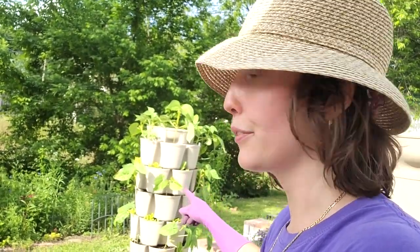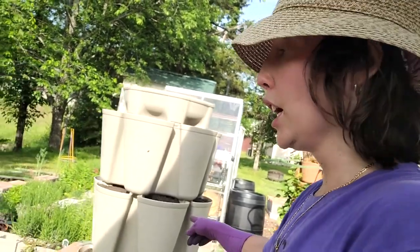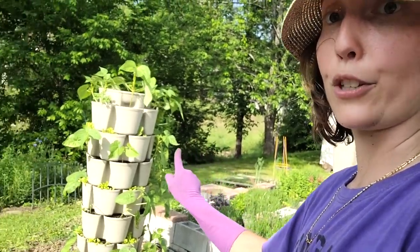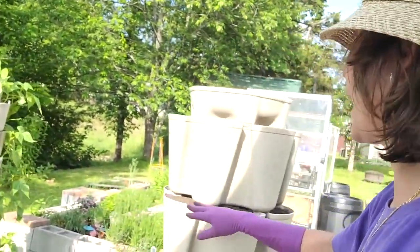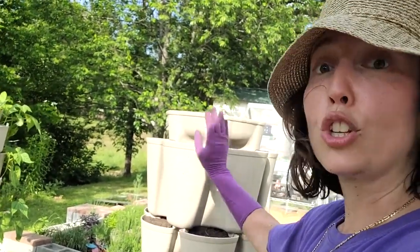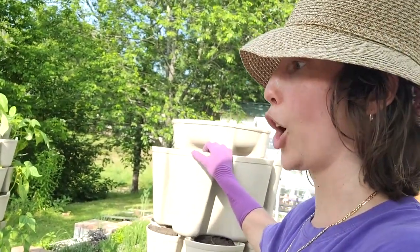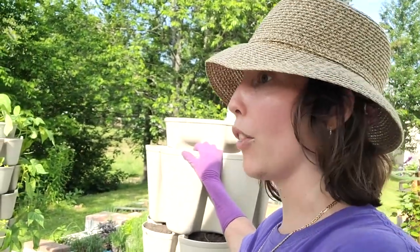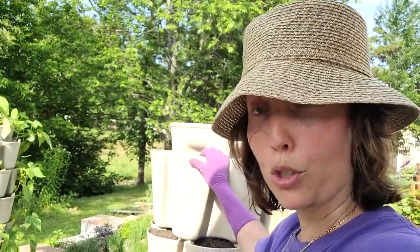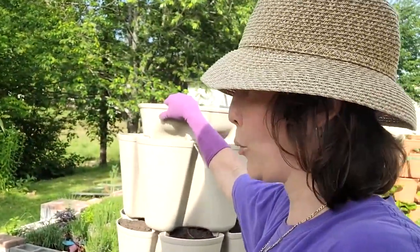And this is a leaf. So this is the 7-tier leaf. What we set up today is the 5-tier, so the pockets are deeper, okay? You can see that here compared to here. So at least double the depth, a little bit more actually. You can grow anything with a deep root system, anything that's bigger, in these. So anything from a root vegetable all the way to eggplant, tomatoes, peppers, cucumbers. You could actually grow cucumbers in the leaf even if you wanted to.